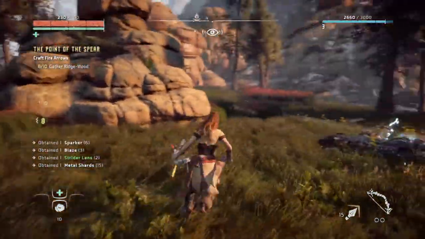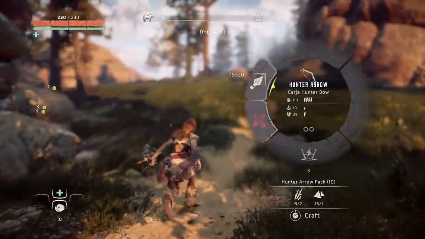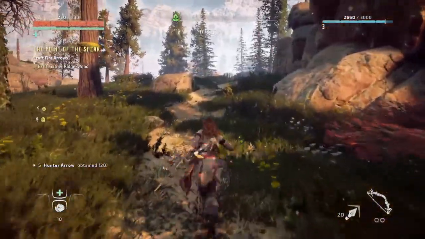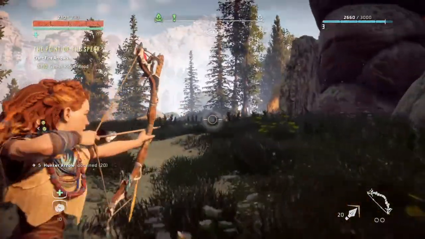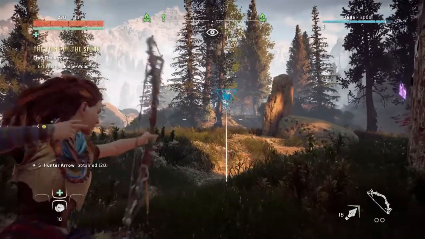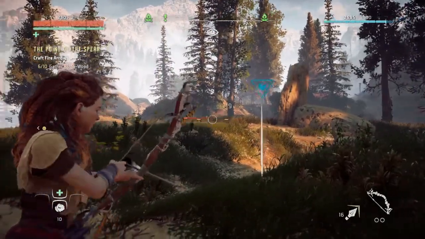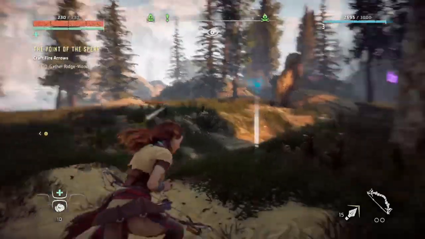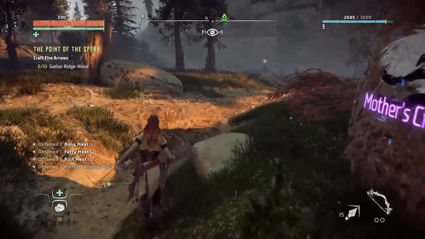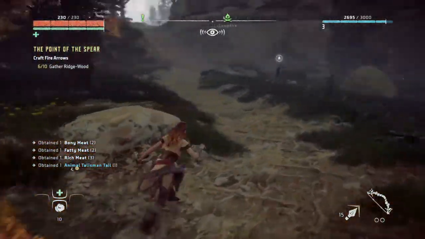Right now, I gotta get Ridgewood. There's also... Oh, yeah. Oh, that's a boar over there. Fuck him. Oh, I got a fox. Fresh as it comes. Campfire over there. Just heard a turkey.